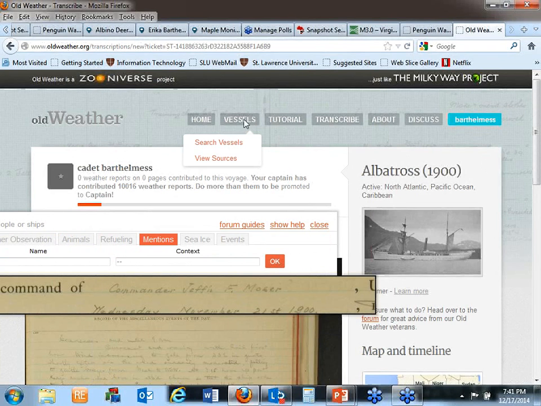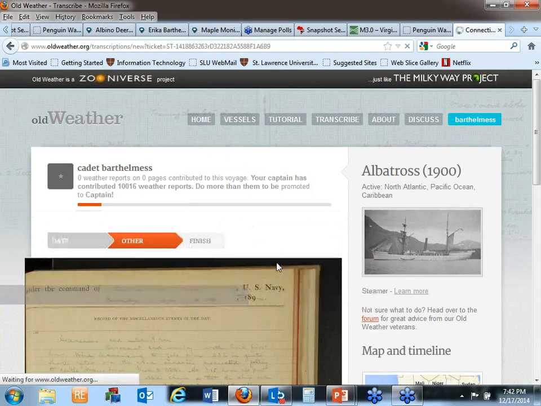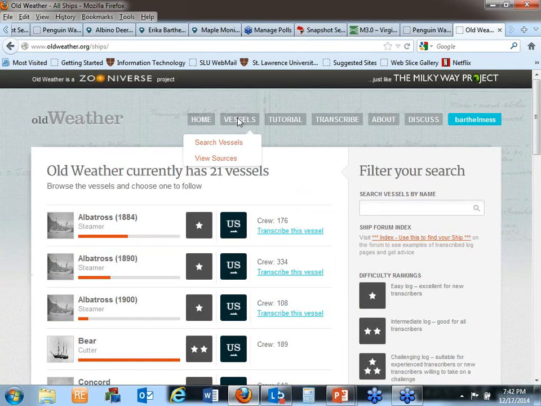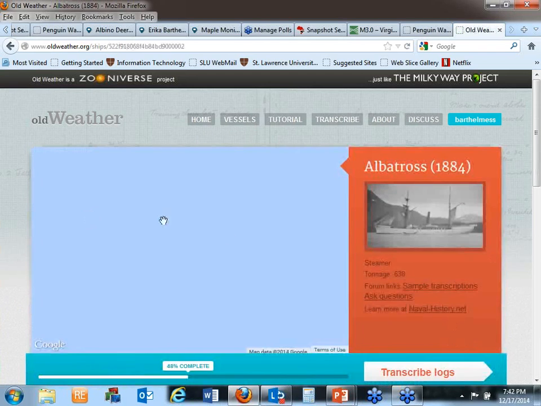And you can imagine that in this kind of situation, you get to choose the vessel. Is it going to respond here? I think I have to say okay. There we go. So you can pick a variety of different vessels. You can learn about the history of the vessel and where it was actually traveling. You can find out what it was carrying and look for sample transcriptions. So for the history buff, there's not just the benefit that you're giving the scientific community by transcribing, but there's a lot for you to learn here as well.